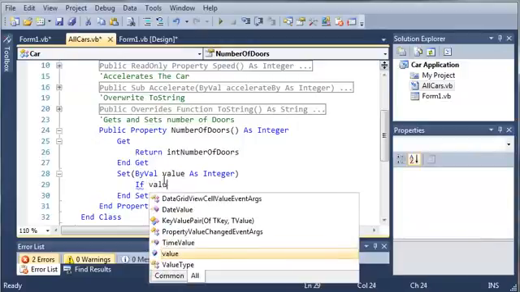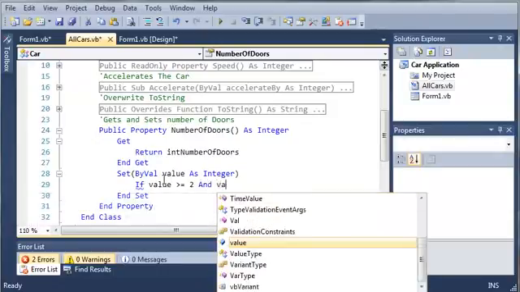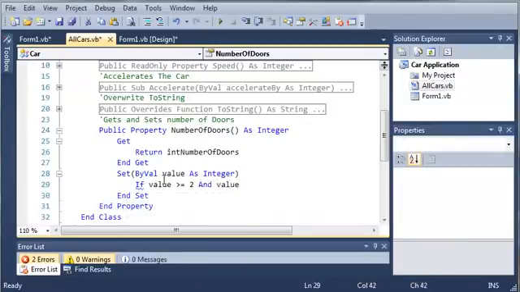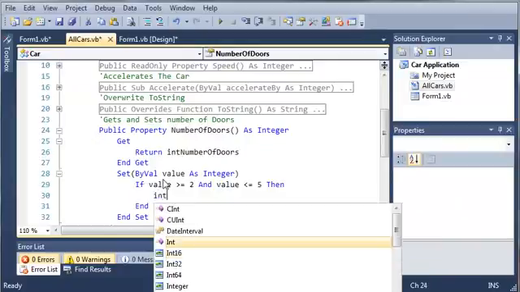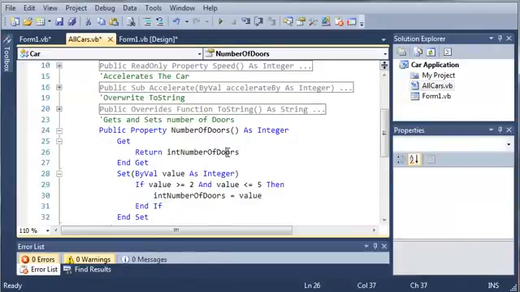So if value is greater than or equal to 2, and less than or equal to 5, then what do we want to do? We want to set the number of doors to that value. So int number of doors equals value.